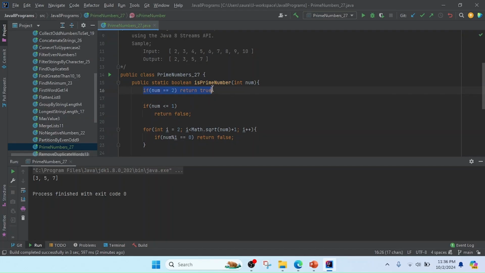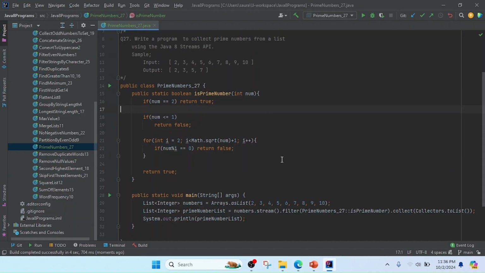I just added one more condition here. So now I'm going to rerun this class. I got the result. You can see here 2357.